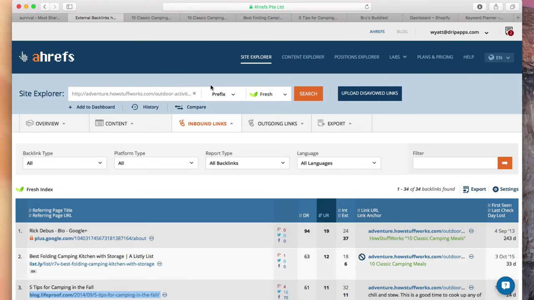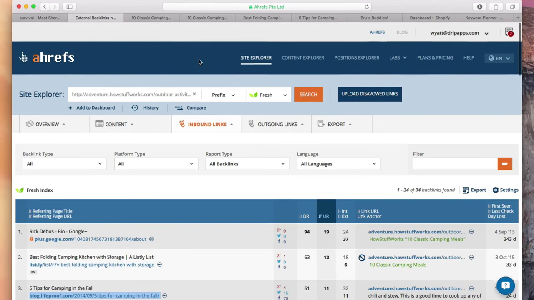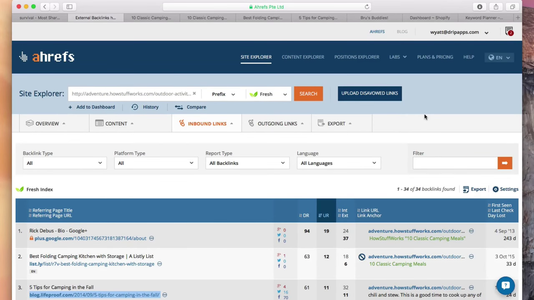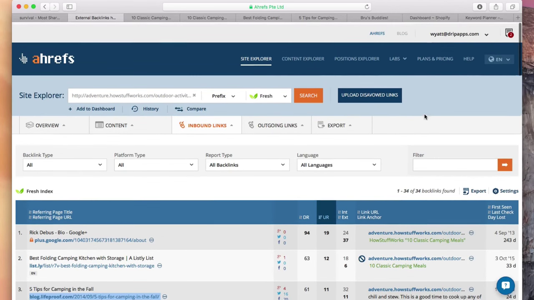But one of the keys too is start running traffic on Facebook yourself, start getting those 1 cent clicks to your blog post. First of all, you're probably going to profit off that traffic anyways, because they're going to go to your blog, your Shopify store and start purchasing those products. Even if they don't though, they are going to start sharing it, and so you're going to start getting free organic traffic and eventually start ranking for all of these long tail keywords in Google.